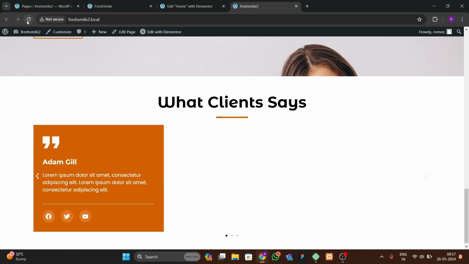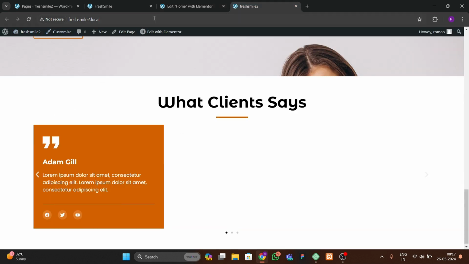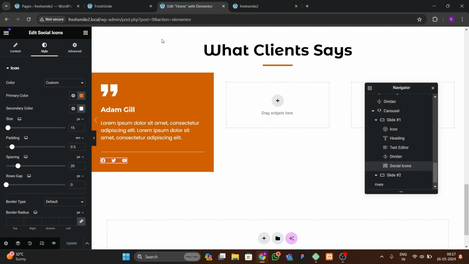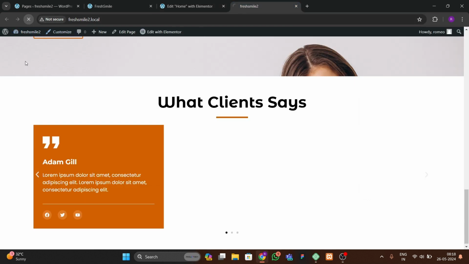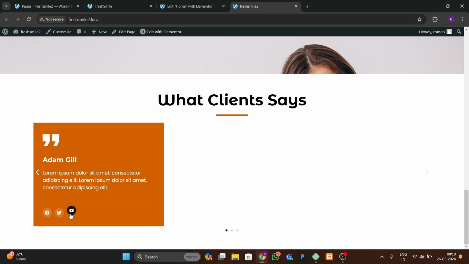Sometimes it does not look visible in the visual editor, so you can see it has come, but with a little bit more gap, so we're gonna put the gap to 10. And also for the hover animation, we have to just put some hover animation. So for this, I'm gonna use the blackish color for the background, and for this white, and for the hover animation, I'm gonna choose the pop. So let's update it again, and after updating we're gonna refresh this again. So here you can see that on my hover, we have this animation also, this is working fine.